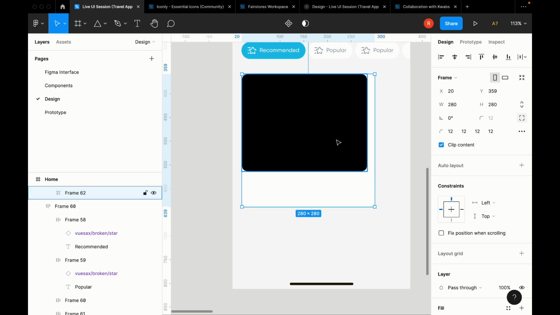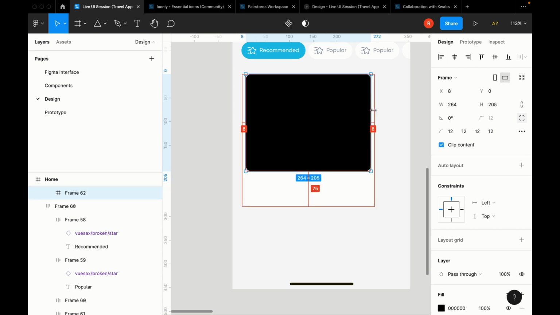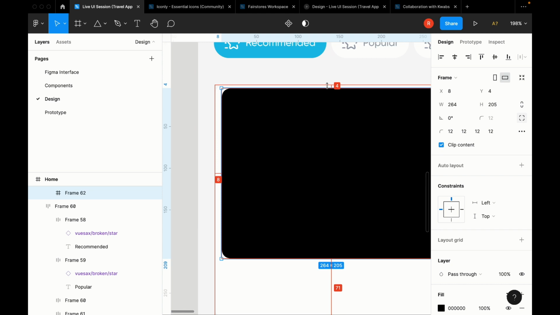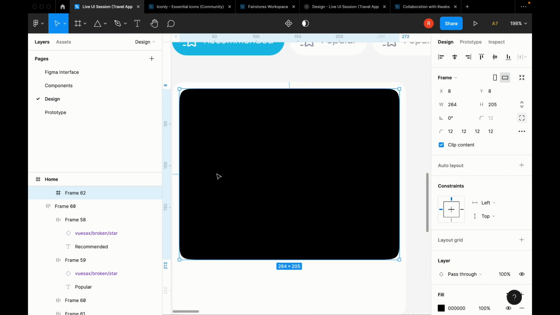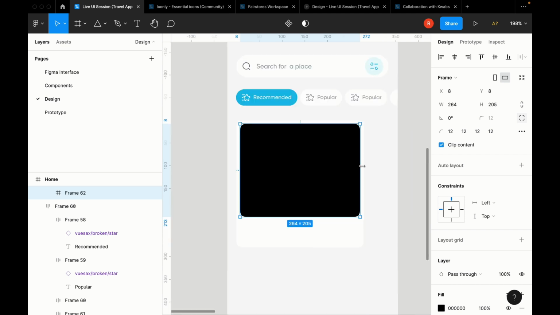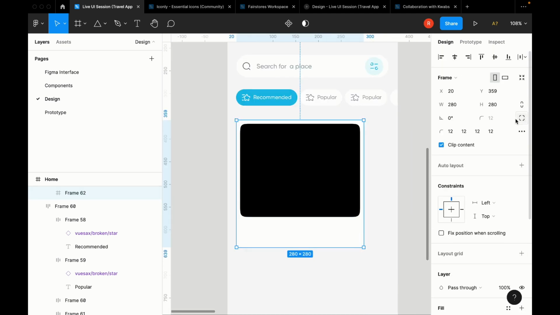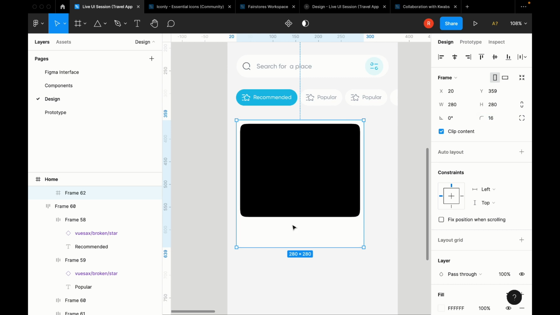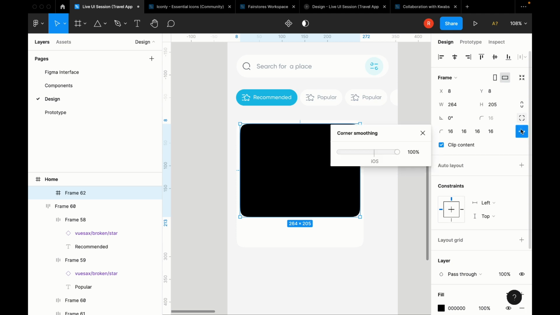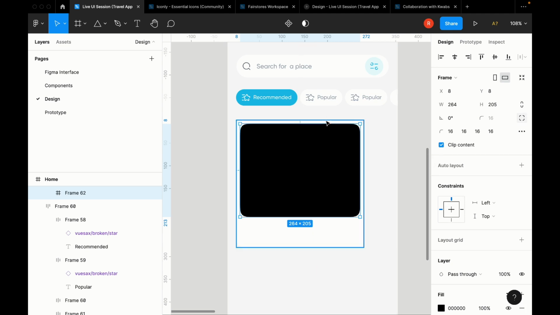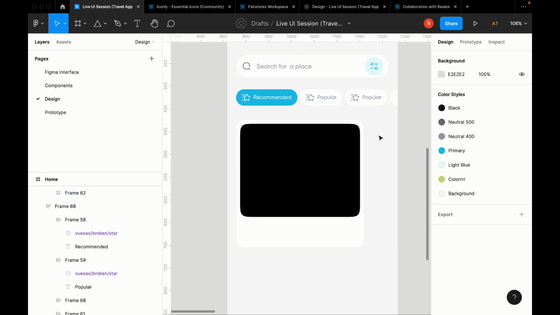So now what is going to happen is this is going to be centered in the first one. I'll move it down 8 pixels. So 8 pixels at the top, 8 pixels at the left, and then 8 pixels on the right. Let's change the roundness to 16 and then 16. Now I guess you all know the reason why we like rounded corners. It makes it very friendly as compared to sharp edges. So that's one good thing.